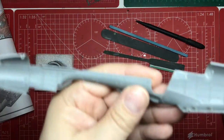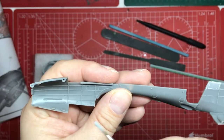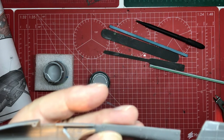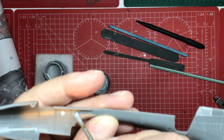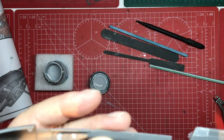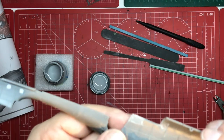Well, there's no way around it on the other fuselage half. We definitely have to go in with the Mr. Surfacer. We have more ejector pins, and we have quite deeply countersunk ones, whereas they were fairly shallow and we could sand them out on the other fuselage half. There we go, we'll let that shrink back and see what more needs to be done.